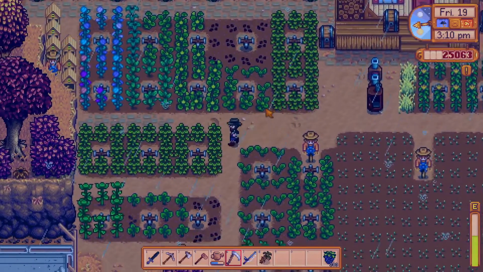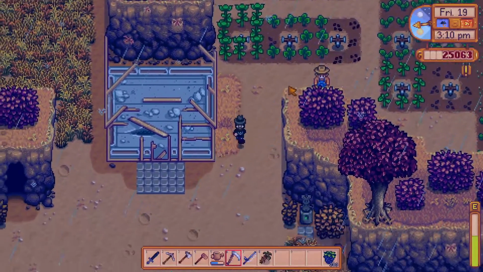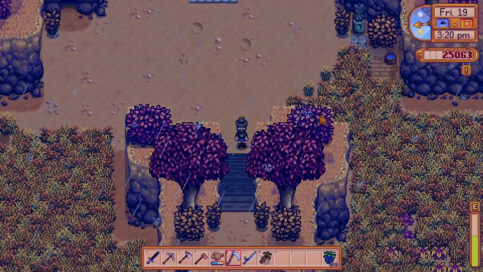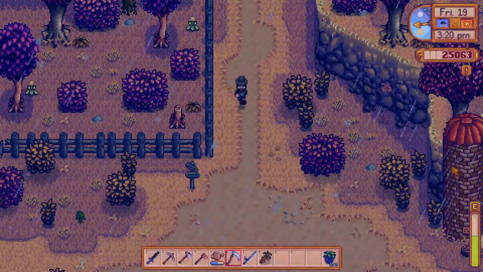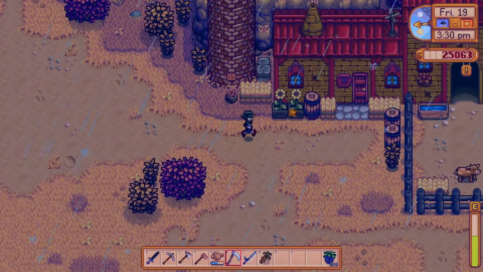I'm gonna go check on the traveling merchant. I'm gonna drop off the cave carrot for Marnie. And most likely... Ooh, I still need to pick up that pumpkin for Caroline. She will appreciate that as well. So since I'm going here, fingers crossed, Marnie is still working. I mean, it's Friday. She should be at the shop.